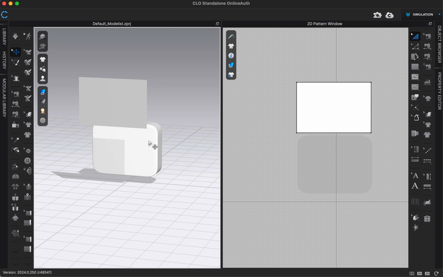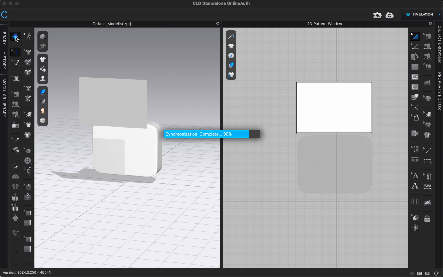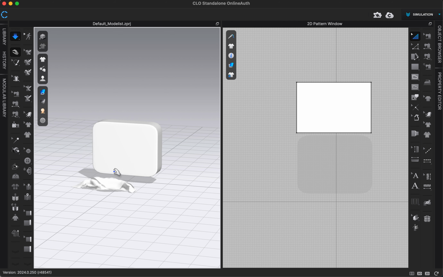So like I said, simulation is applying gravity to our workspace. And we can apply that simulation by clicking on the simulation button here in the 3D toolbar. It's this arrow pointing down, the top left button. When simulation is off, that arrow will be gray. That's when everything will be frozen here. But when simulation mode is on, it will be blue. So I'm going to click it. And you can see our fabric just fell to the ground.